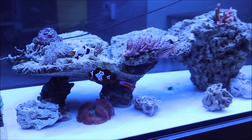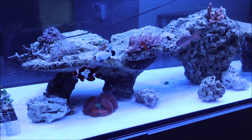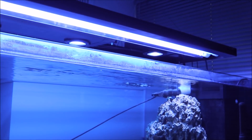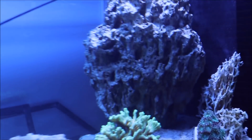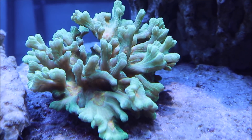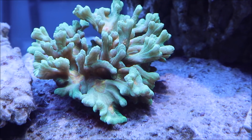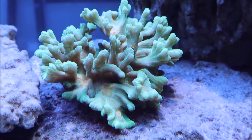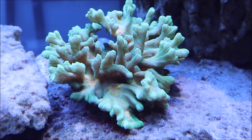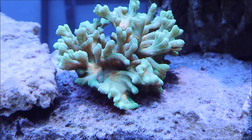Here's a quick look at the Red Sea Reefer — this tank is looking gorgeous. The water is clear and the lights are providing beautiful nutrition. Look at this pectina coral — it's massive. I bought it as a one-inch frag about two and a half years ago, fragged and sold off pieces three times so it's well paid for itself, but it's just massive now. I might have to start fragging it again.